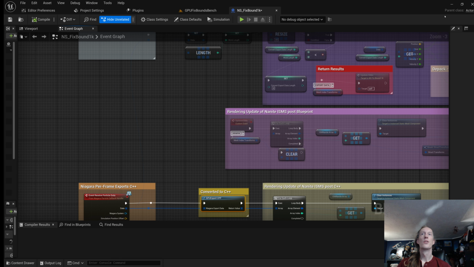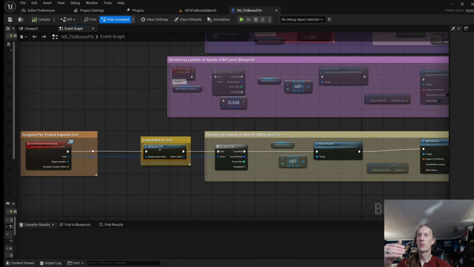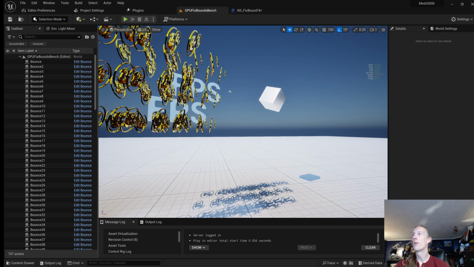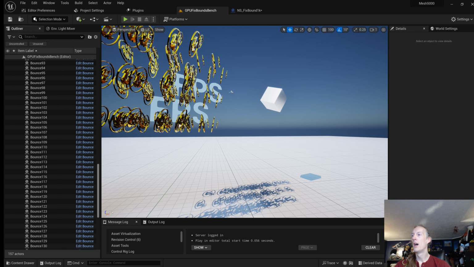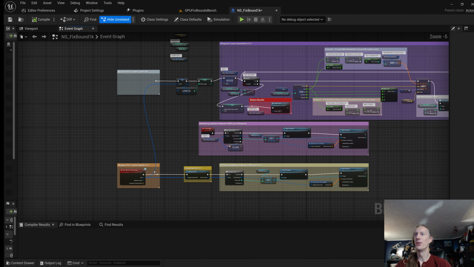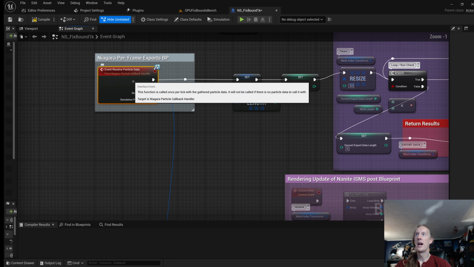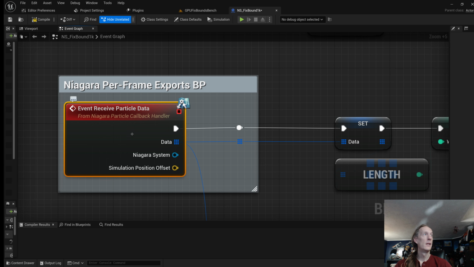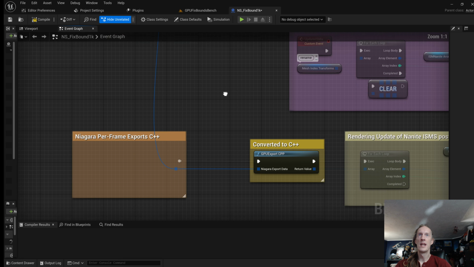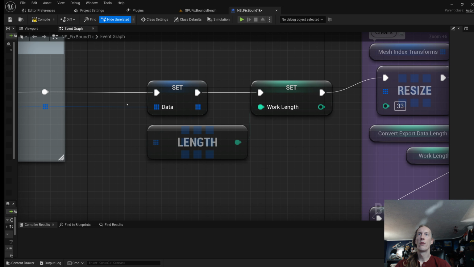All right, so that's with C++, which is what this node's doing. Now to do the exact same thing in blueprints, I'm going to turn down how many particles we spawn, because I'm afraid of what's going to happen. No, we'll do it. Let's just do it. All right, click. So just by doing that, I take my event here. It's being called by Niagara every frame, and I move it from driving the C++ that we just looked at over to driving that data through blueprints.